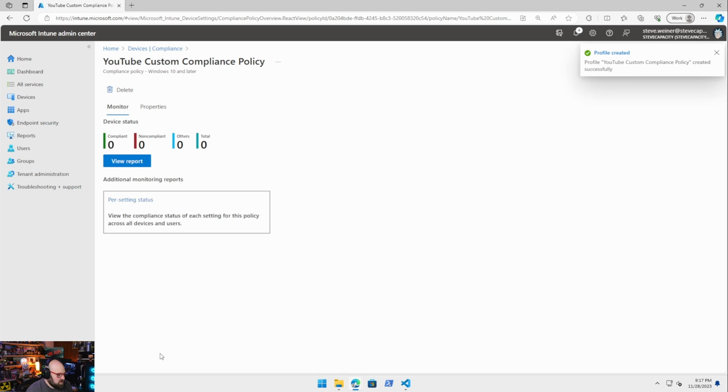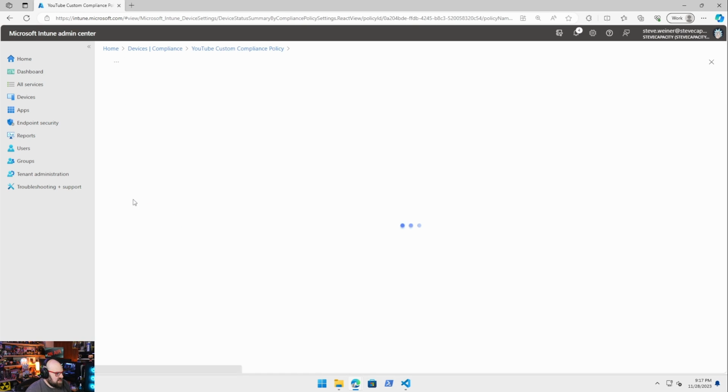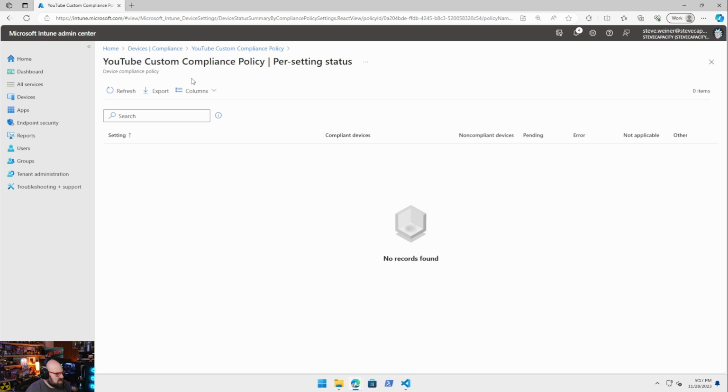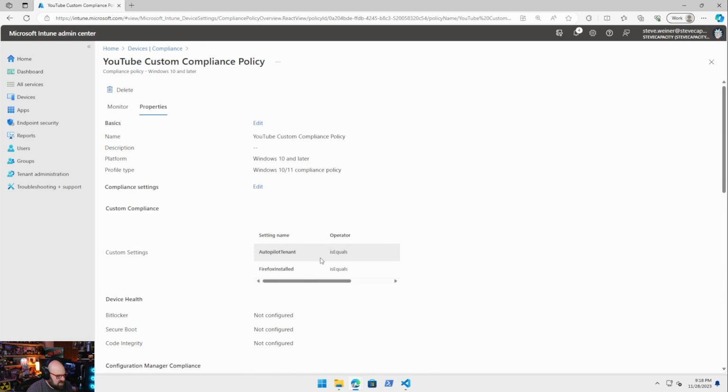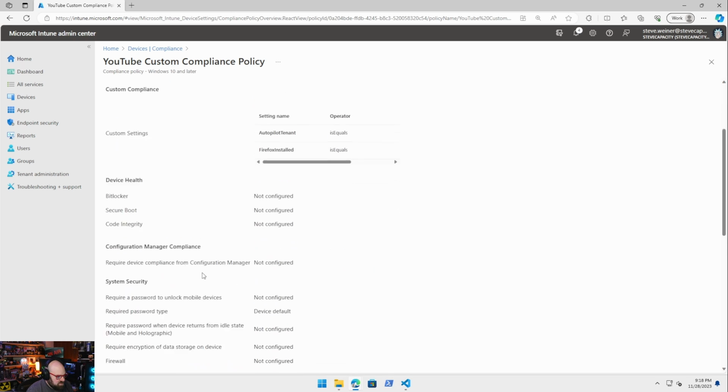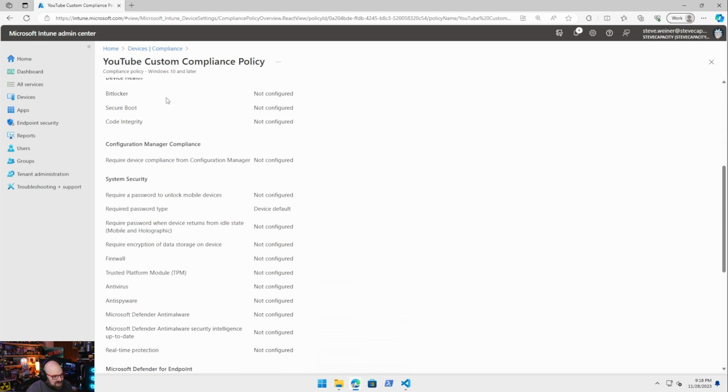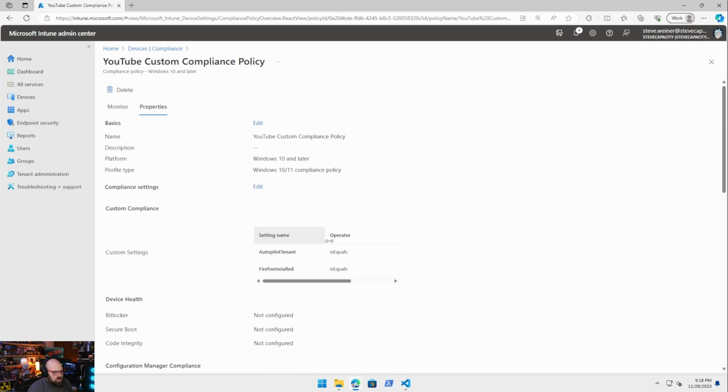I don't think everyone has Firefox installed, but this will be an interesting one to see. And then if I go back to properties at any time, we can see what it's looking for. So that's pretty cool, right? And this way, we could blend this if we want with some of the built-in stuff they give us, or we can just make this all custom ourselves. Either way, whatever you prefer.